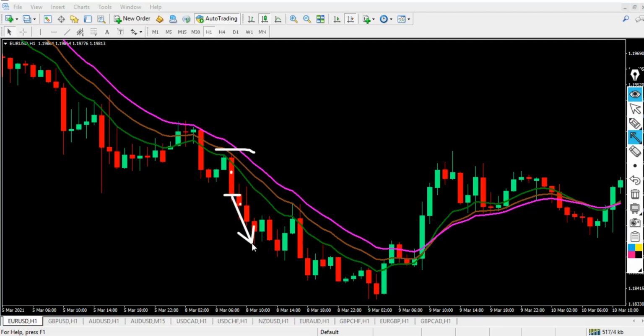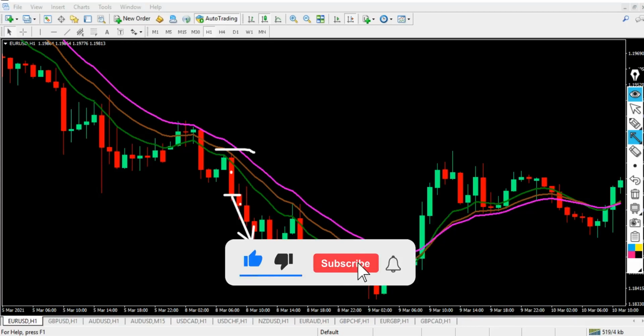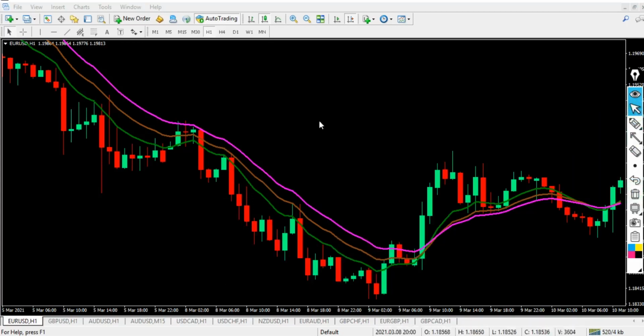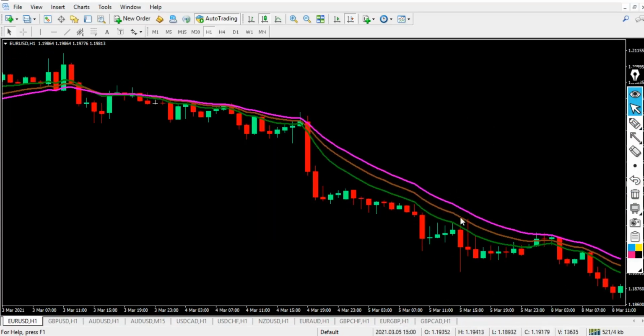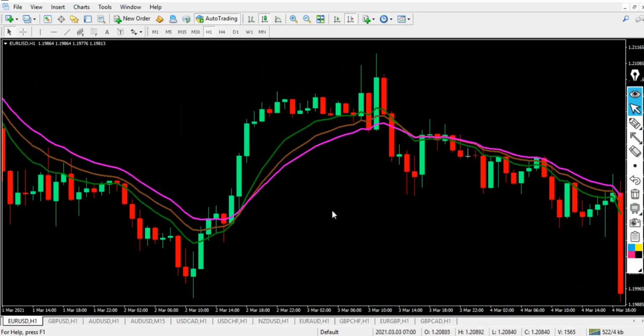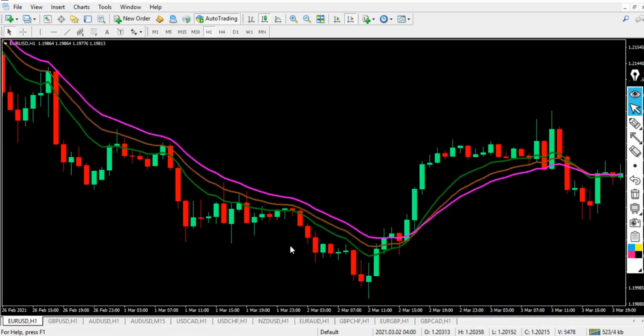You should be able to make your money, guys. I am 100% overexcited about this strategy, and that is what I want you guys to understand. Follow this simple step and you will make lots and lots of money. Quite very simple, right? Of course, you should be excited by now. So guys, this is how this strategy actually works. Again and again, if you follow the same procedure, you should make lots of money.